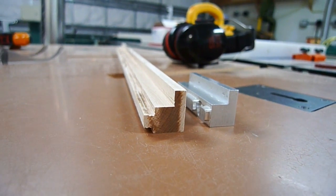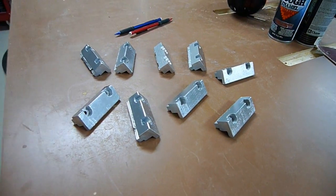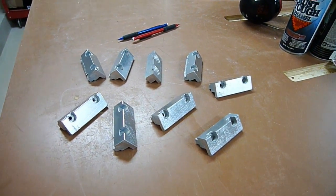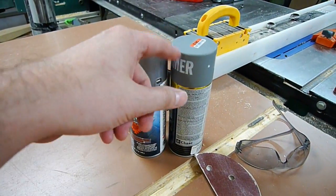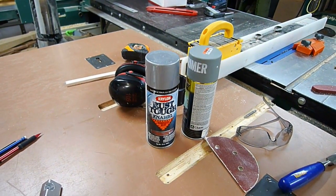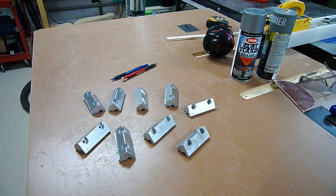I'll throw some silver spray paint on there to blend everything in. All that took was about 15 to 20 minutes and saved a little money. Here's what it looks like installed — can you guess which one is the original? There it is. Six bucks a pop, or you can do it with scrap wood. On this project I'm doing 14 of these, so it's a real easy way to save money. My finishing schedule was sandpaper, cheap primer, then a coat of rust-tough enamel by Krylon in aluminum color. I put the primer on after sanding, let it dry, sanded again, then shot it with the rust-tough and let it set up for about half an hour.